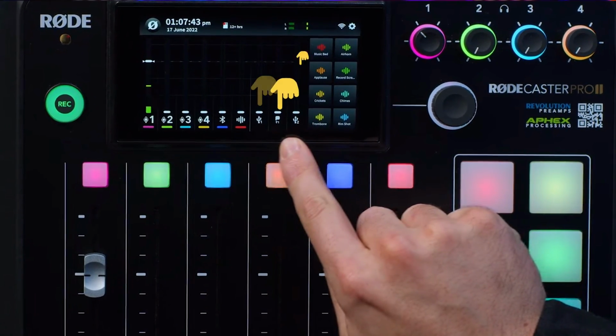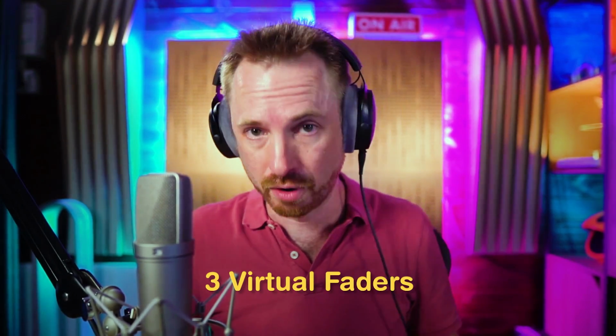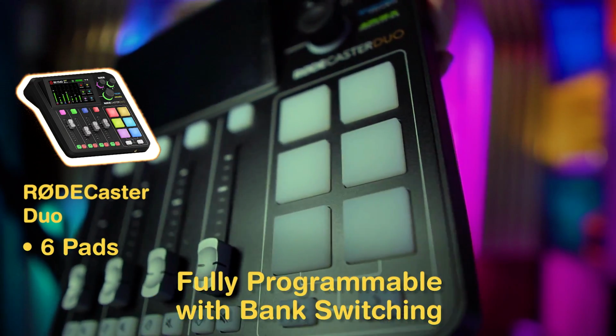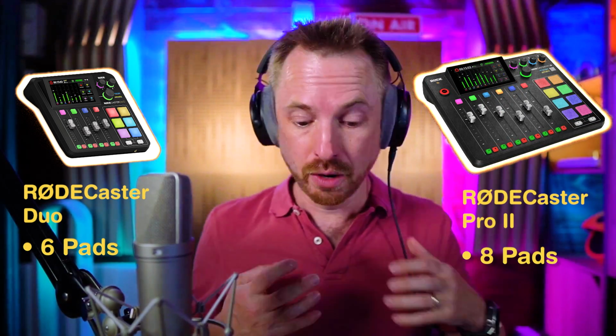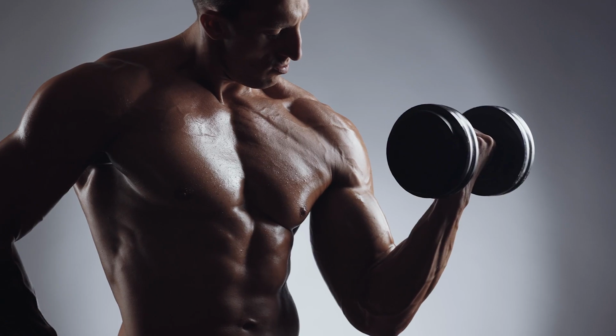Talking about virtual faders, that's something Rode built into all of their Caster series, and I can tell you that it's got 3 virtual faders, just the same as the RODECaster Pro 2, so no change there if you want to assign virtual devices inside the actual thing. What about the smart pads? Well, there are 6 fully programmable smart pads with bank switching, so you can use the buttons at the bottom to switch. Now, of course, you've got 8 on the RODECaster Pro 2, so again, more accessibility right in front of you without needing to use the switch left and right buttons. But again, 6 is more than ample, especially if you have very small requirements or you want to be portable. This is so portable, I can just lift it up with one hand, and it's brilliant.